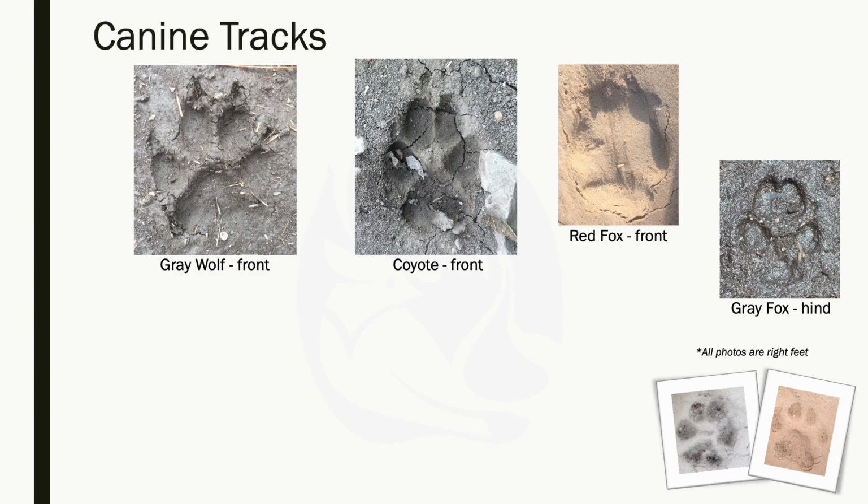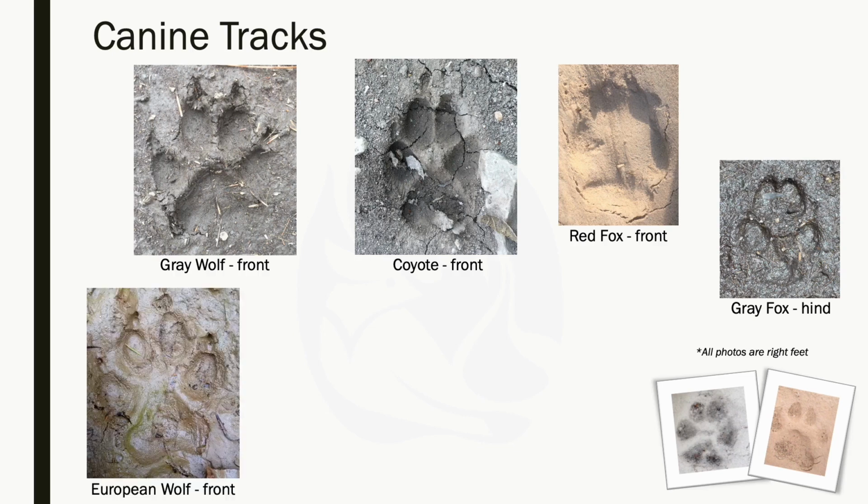So in most cases, you're not going to see the claw marks, and it's easy to confuse with cats, and that's why you want to look for other features. You can see a triangular-shaped palm pad. It's smaller here because this is a hind. You could draw an X through the negative space, and you can see the outer toes are underneath the inner toes, and that's how you would differentiate from a feline.